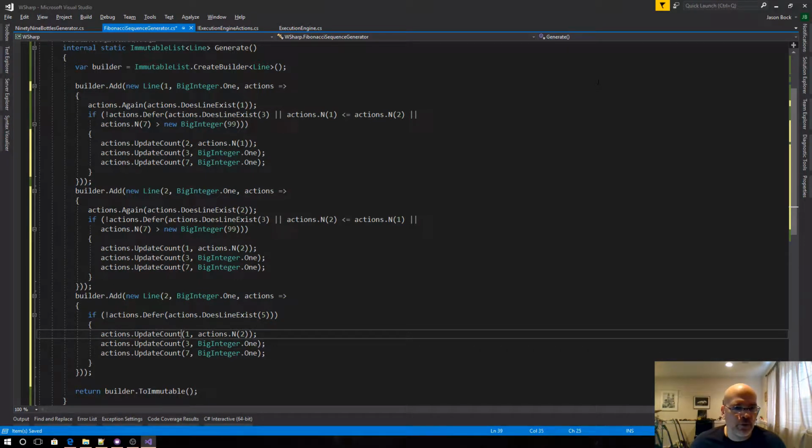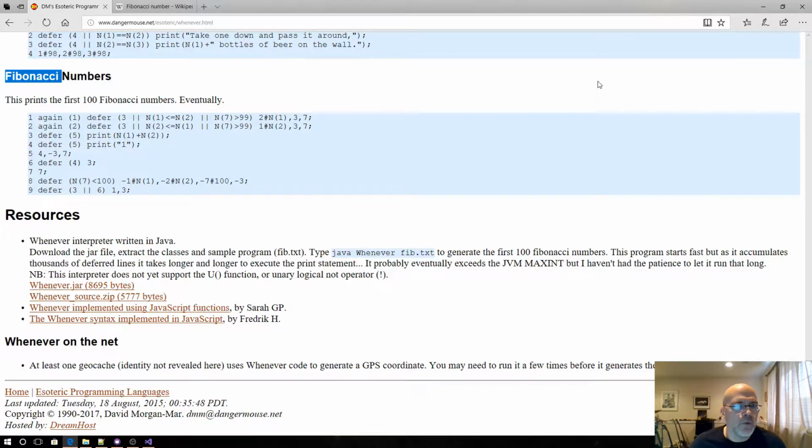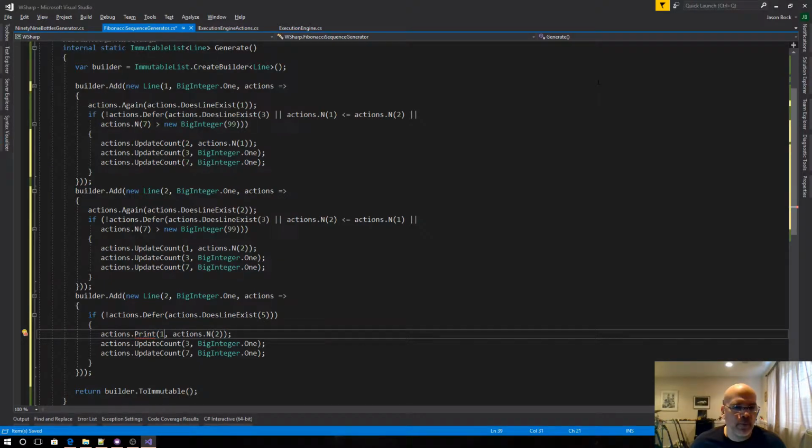So now we're going to say print. Print n1 plus n2. Except it doesn't, it knows what this string is.